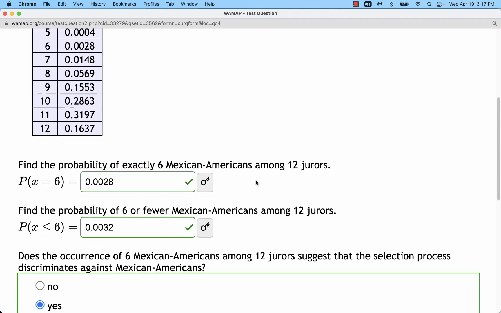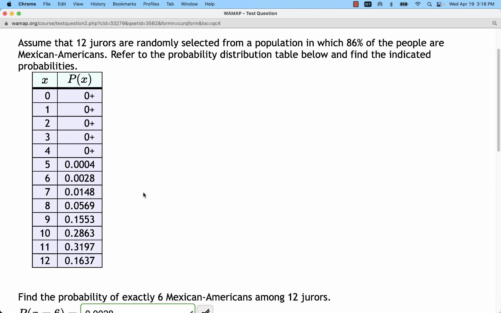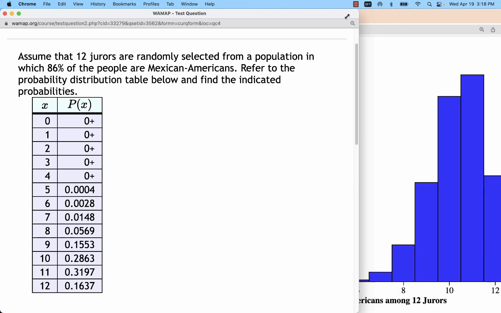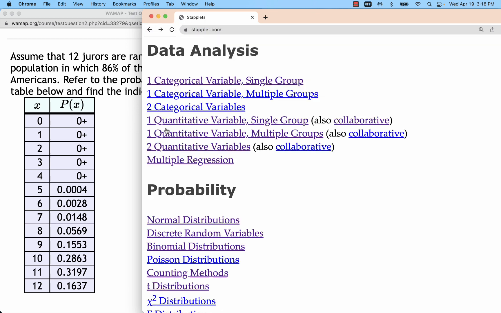Now I want to dive a little bit deeper into this problem and talk about the concepts of mean, standard deviation, expected value, and even binomial probability distribution. So this will tie together the next few problems in the homework as well. What I'm going to do is go to staplet.com. You can also do this with Google Sheets. And I have some additional videos in the notes that go over that.